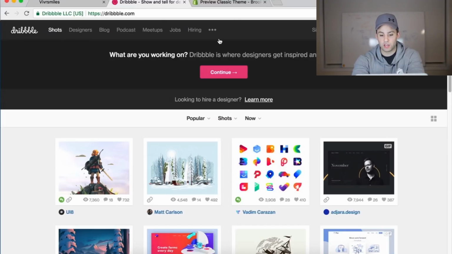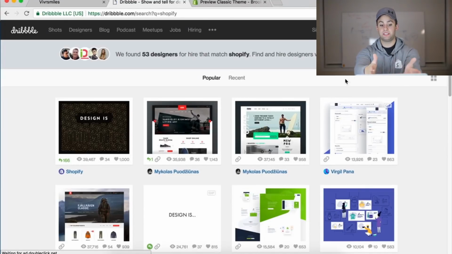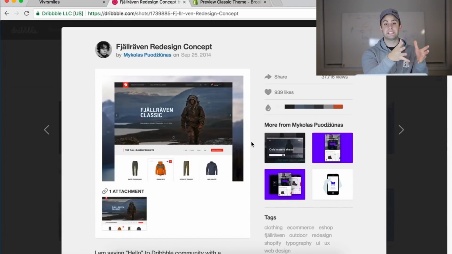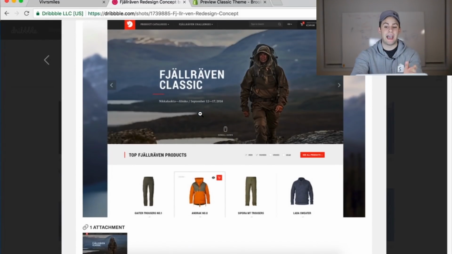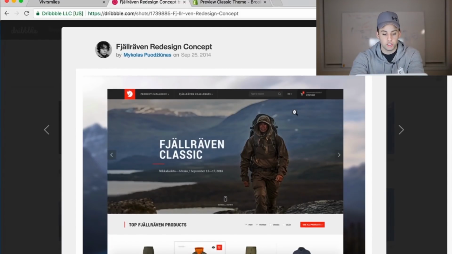So Shopify, they created a theme, they created this theme right here. So he's saying hello to Dribbble because he created this particular theme. This theme was designed by somebody, and then now it's going to be on somebody's site because a developer takes the design and makes it become a reality. That's what developers are. And if you find a good developer, you can really go out there and have anything imaginable created.